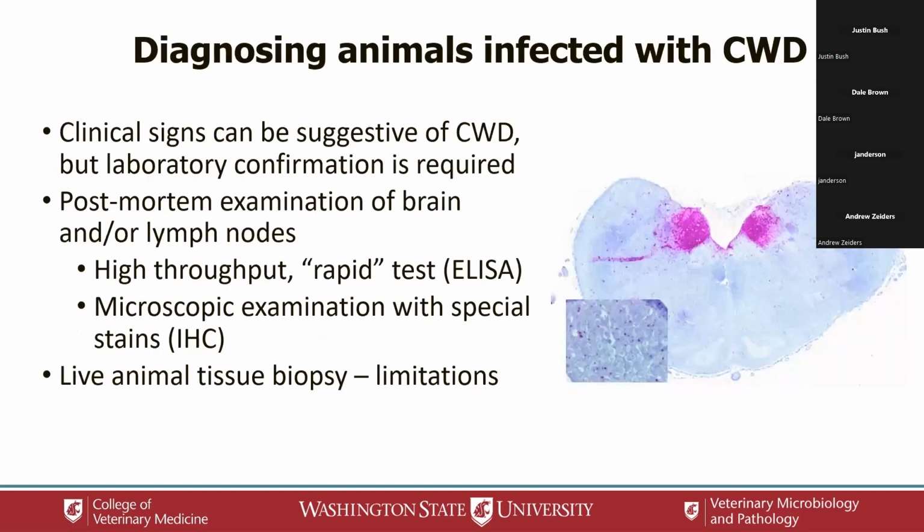can occur. To diagnose the disease, we generally need to look at the brain or the lymph nodes in the head of the animal. And those need to be submitted to a diagnostic lab. And there's a rapid, if you will, ELISA, that only takes a day or 2 to do. It's not like an animal side test. Or the tissues are looked at under the microscope using a special stain to see the accumulation of prions. We really can't reliably diagnose the disease in live animals. We need the head of the animal after death to make the diagnosis for sure.